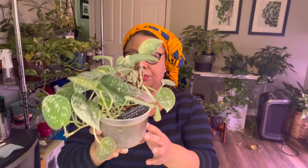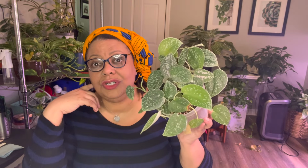So another plant that is doing fantastic, she needs to be watered right now, right as we speak. Scindapsus Silvery Ann. You know, this entire time that I've had this plant, she has given me nothing but a fight. This is one of the plants that I actually did see thrips on. So she actually got a systemic treatment. And then I followed up with the other kinds of treatments that I was doing. But when I tell you, this is the best she has ever looked. She is so full and so pretty. And her leaves are not curling at all. She is doing a fantastic job.